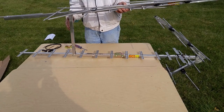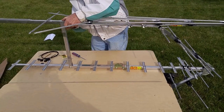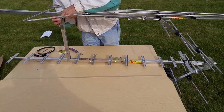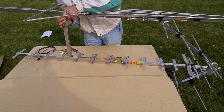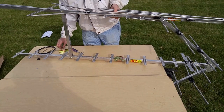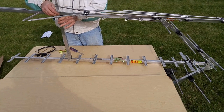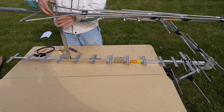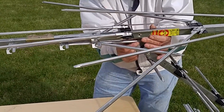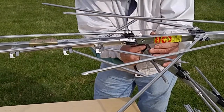Now attach the brace and the VHF section together using a nut and bolt as shown. Then, attach the VHF section and the reflector together as shown.